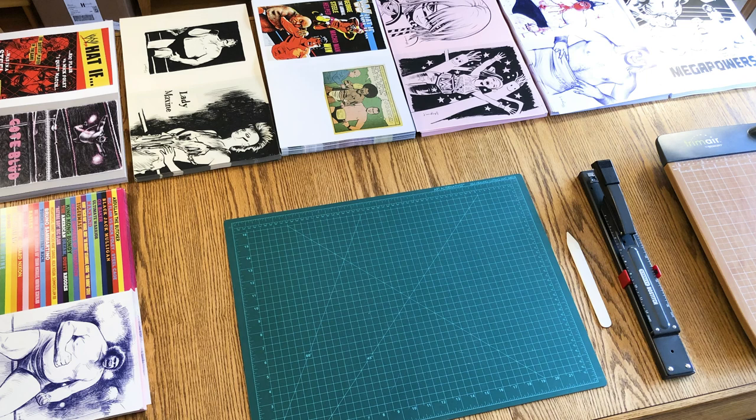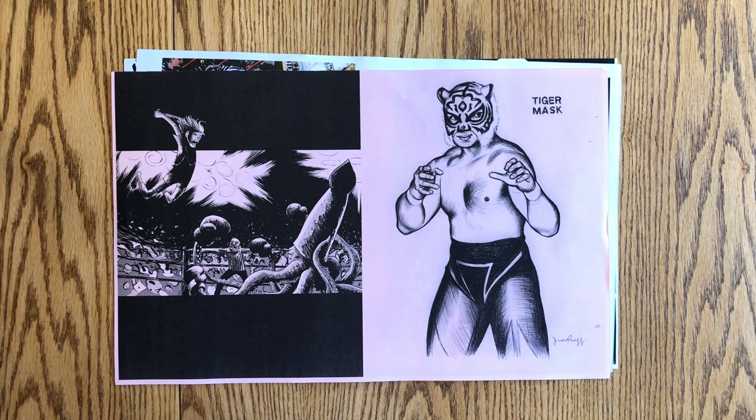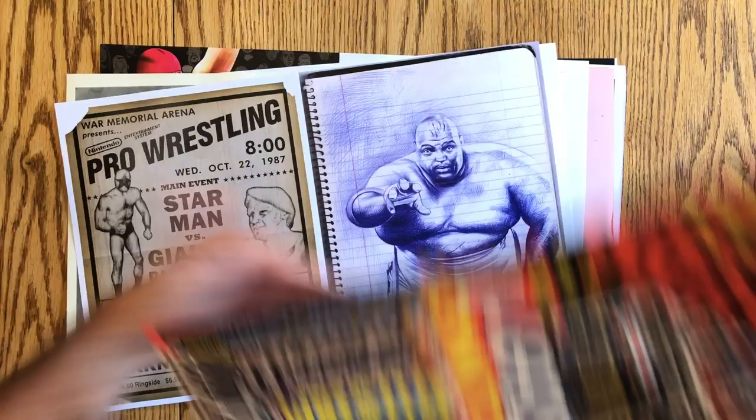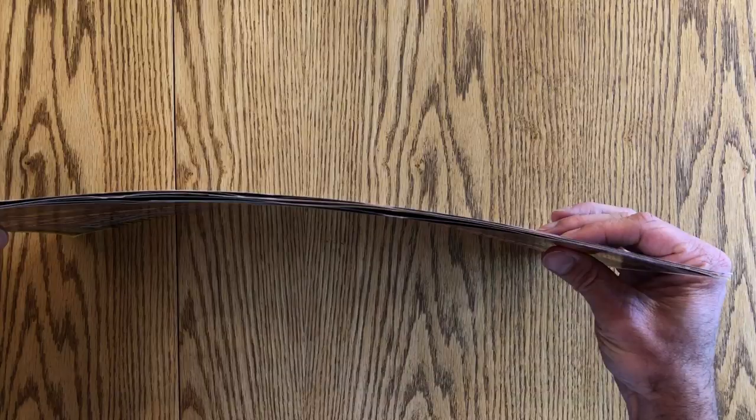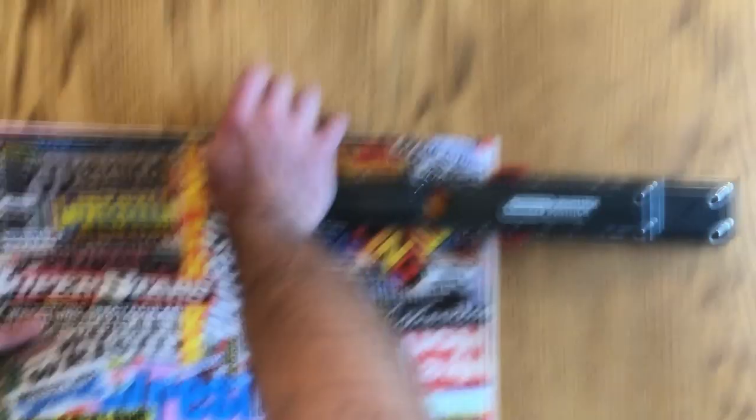This zine is composed of several different paper stocks, so it's not collated. I lay out each spread on a table, go down the line, and grab one of each sheet — put the piles of paper in the order they're going to be stapled and bound. Once I have all of these I jog them up a little bit. Bring in your stapler. The stapler has a setting here — you can adjust this slider to whatever size you want to make your staple. In this case it's set to eight and a half. There's no exact rule for how far from the top or bottom you staple. This is a saddle stitch.